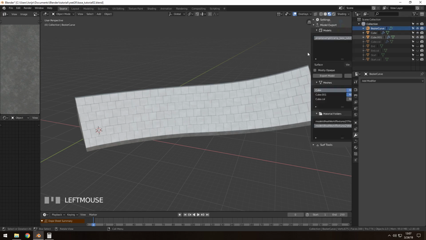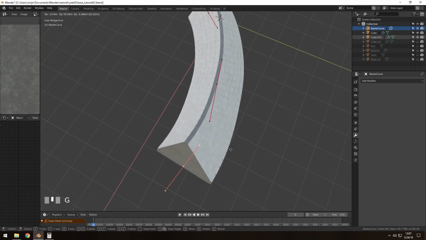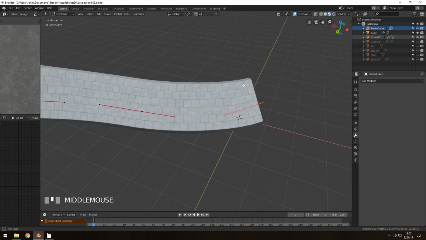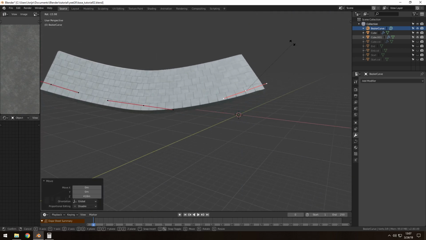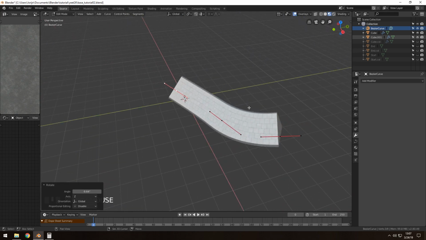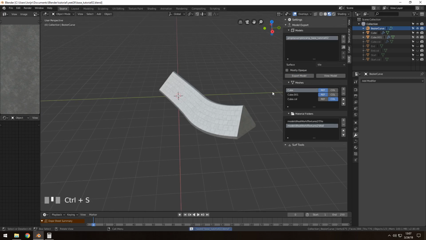Absolutely mental. Hold up. And I edit the curve. This is now a different ramp. Boop. Now you have a different ramp. You never have to do it again for this profile with these textures.